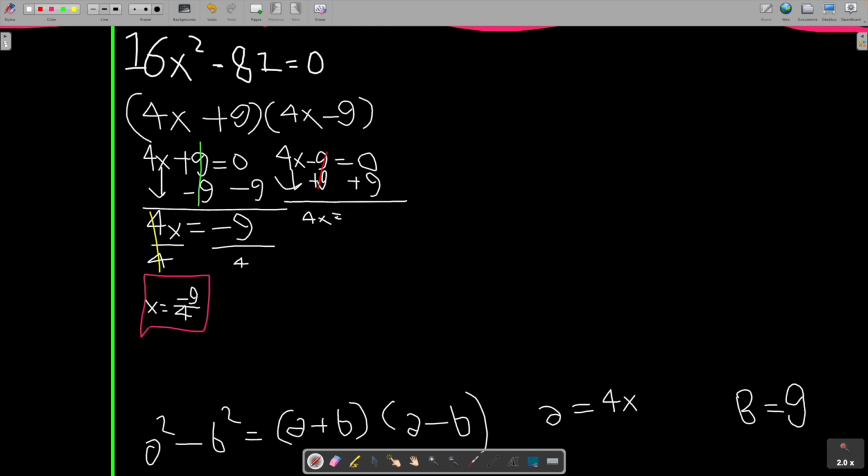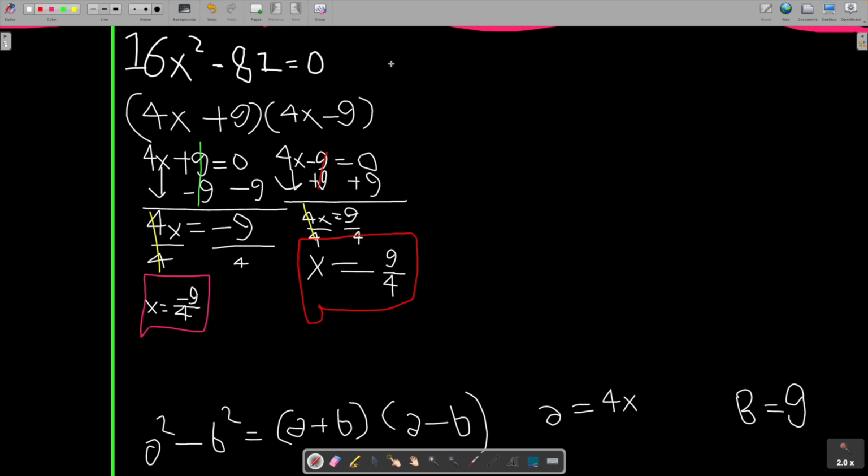So 4x equals 9. And then the final step, just like what we did last time, is just divide both sides by 4. So 4x over 4, the 4's just cancel. And then we're going to have x equals 9 over 4. And yet again, we can't simplify this, so we're just going to keep it like this. So these are the two answers, negative 9 over 4 and 9 over 4.